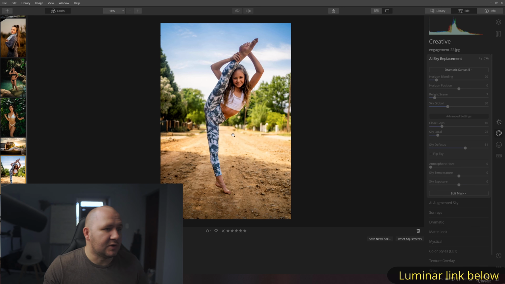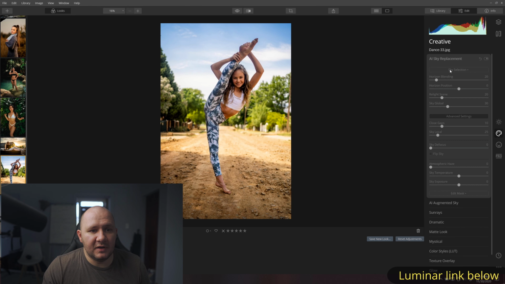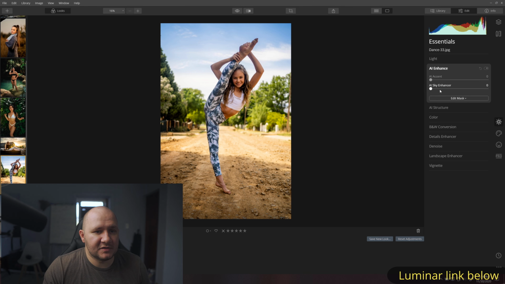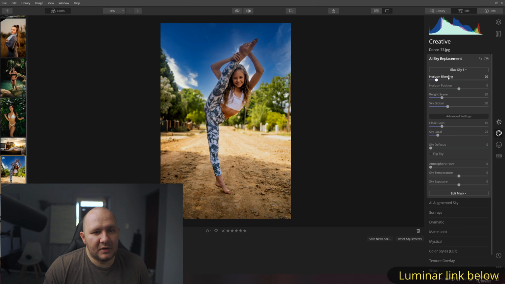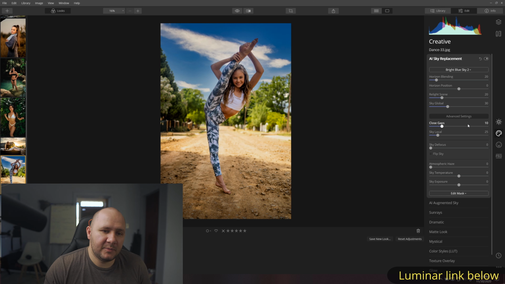So let's do this one. This one is a photo I shot in Bethlehem with Bailey and them. So I want to show you, if we go to AI Sky Enhancer, you can see it brings back the sky pretty well. Look, it doesn't do anything to a leg. It's just pulling down the sky. But if we go into here, we can replace it with another blue sky. Let's do blue sky 6. Boom. Now let's do blue sky 2. Yeah, that's not bad. And then we defocus it quite a bit. Boom.